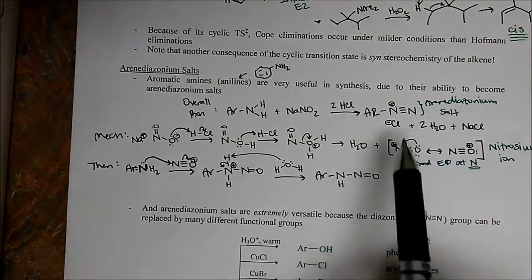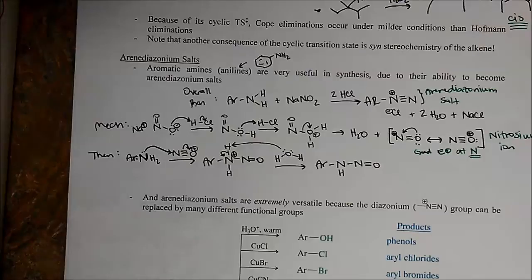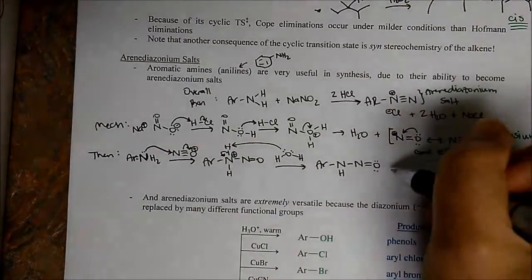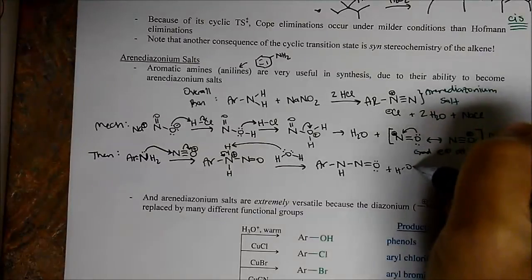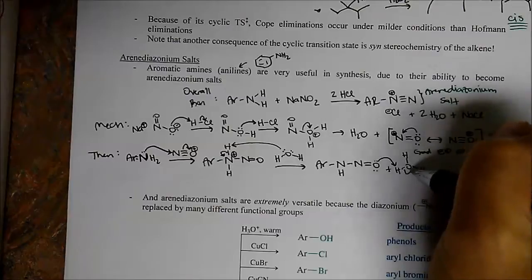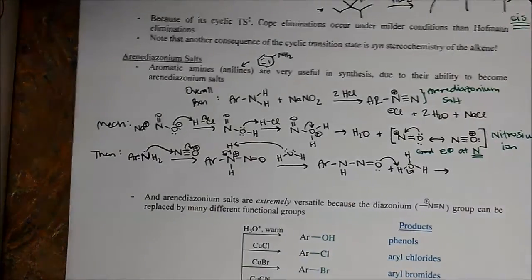But now all we have to do, if you look at the product versus where we're at, is lose this oxygen. So, just kind of like we did before, we're going to make it a good leaving group. We just made some H3O plus in protonating water, so we're going to go protonate our oxygen now. Whew. Here we go.